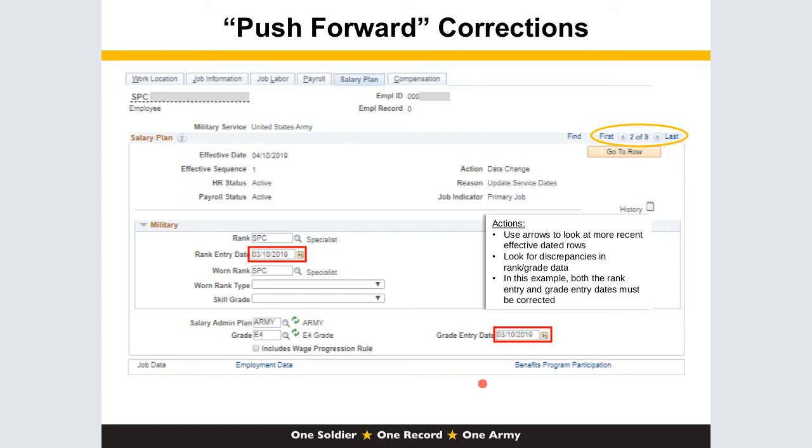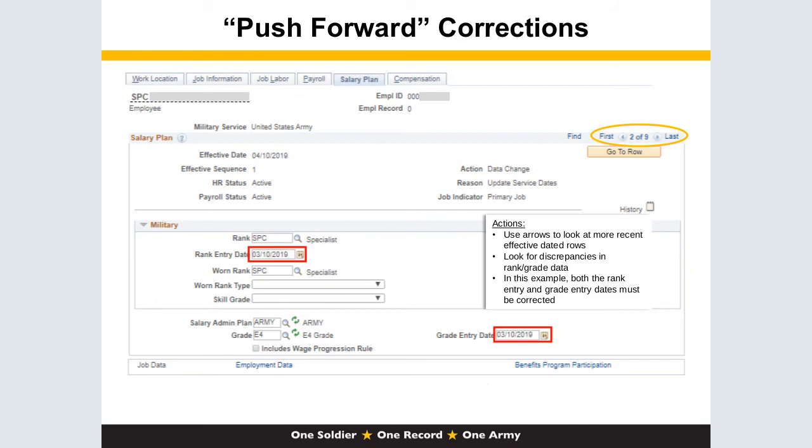So to the best of our knowledge, the reports in IPPS-A data quality are working correctly. If you find that they are not through use, please let us know. You can do that by contacting me or the IPPS-A mailbox directly, or you can submit a CRM ticket, which is always a great idea because then we can track it, identify it as a trend, and use that to prioritize the enhancement or data fix if the report is not generating correctly. But to the best of my knowledge, that report is working well.